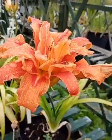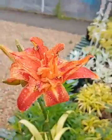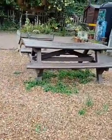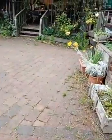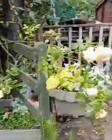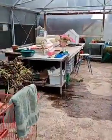It's a shame we haven't got the customers coming in to buy our plants at the moment. Well, obviously the weather's a little bit better than when I started. It's been threatening to rain all day, and then it hasn't, and then about 10 to 3 it decided to come down, didn't it? Such is the British weather.